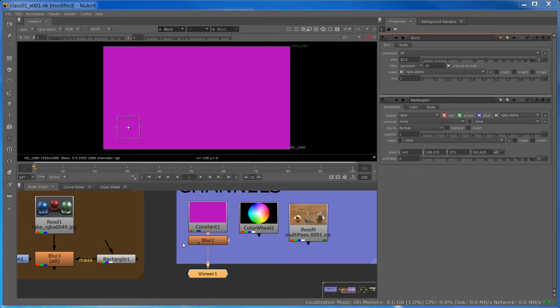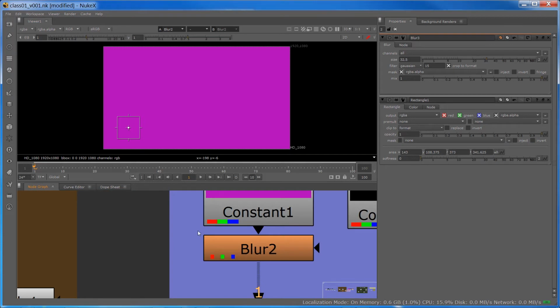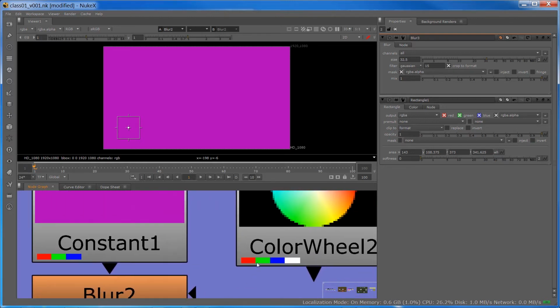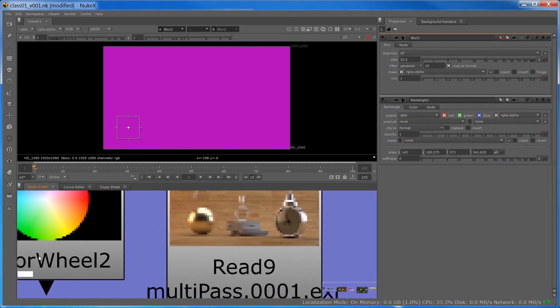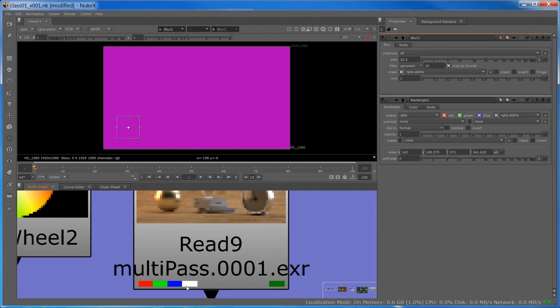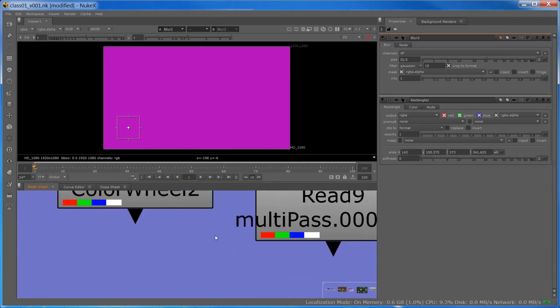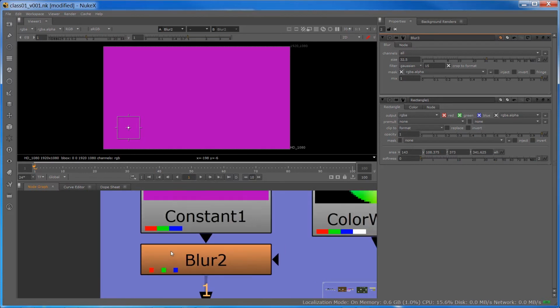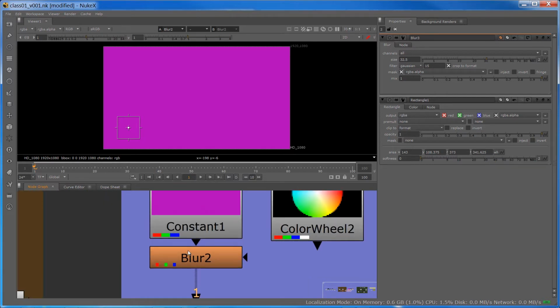Now, if I zoom in, you can see that I have three color chips here. Red, green, and blue. In here, I have four. Red, green, blue, and white. If I scroll or pan, I have five here. Red, green, blue, white, and dark green. I also have this, where red, green, and blue are dots rather than rectangles. So let's explore what they mean and what the indication and what you get out of this.